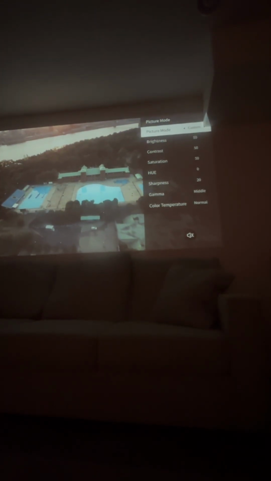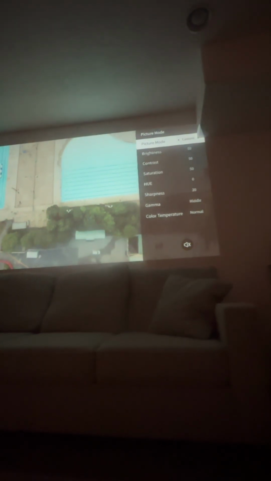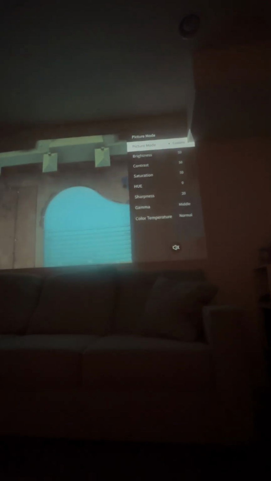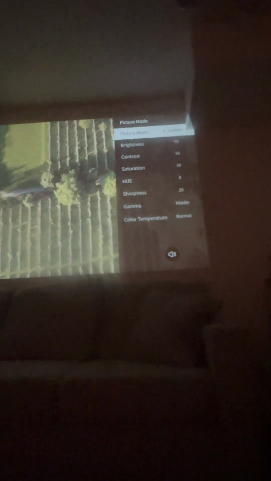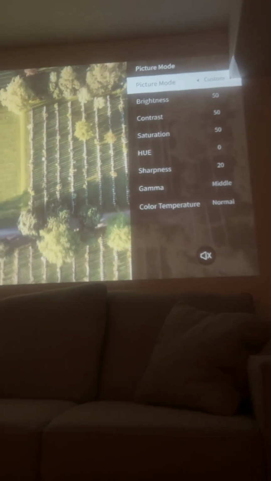Alrighty, we got our video right here. And what we're going to do is, again, click the little 3 horizontal line button on our remote. It'll bring up this picture mode. You can also adjust audio as well. As you may have seen in that part 38 and I think 39 video, we talk about where you can adjust audio, like if you want different sound types, but in this video we're going to focus on picture. Right here we have the custom, which has brightness, contrast, and saturation all at 50. You can see right here.